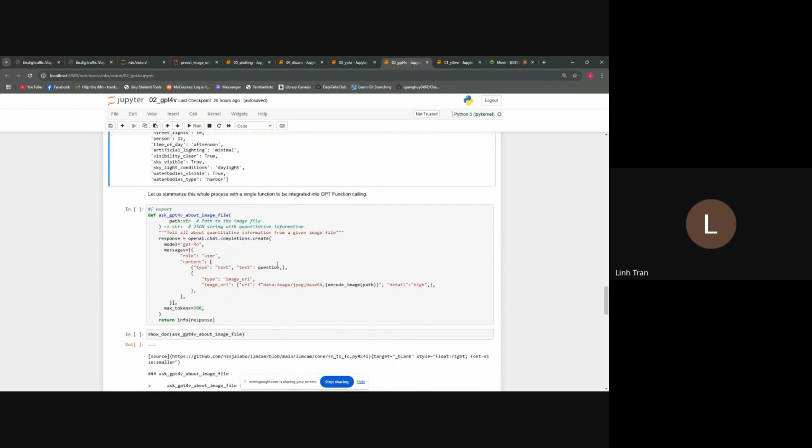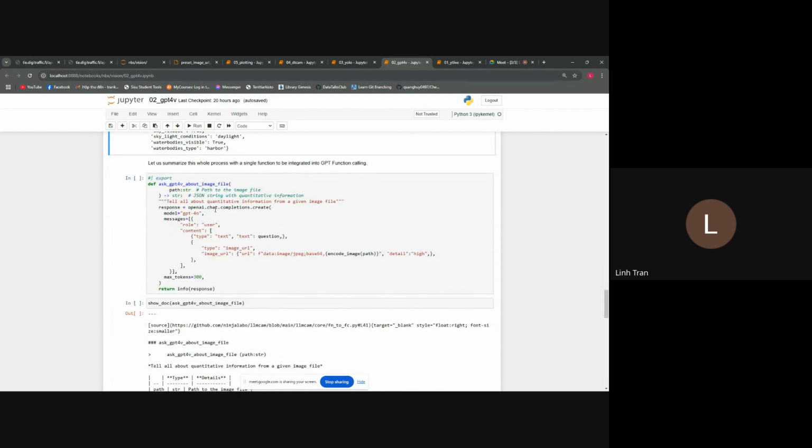So to put all of this into one function that will be callable by our model LLMCAM, we will first have the path of the image as a string. Then the image will be encoded into a base64 string, and we again create a prompt here as a question, and then pass it through the GPT model to complete the text request.